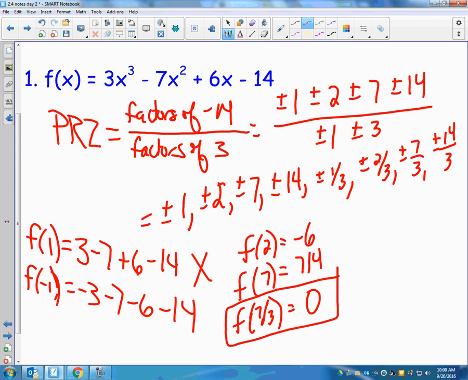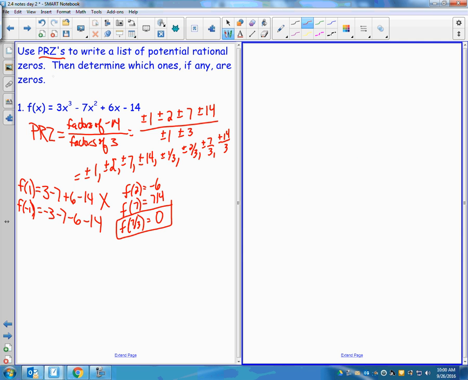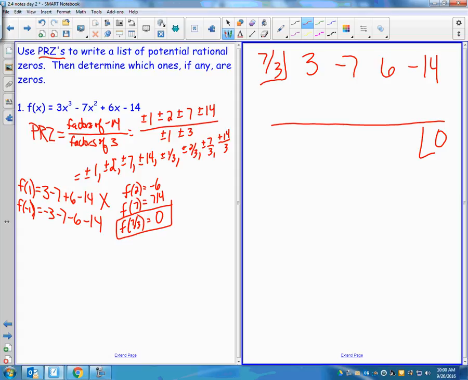I need more room. Okay. So I'm going to take 7/3 and I'm going to divide it out. I don't have to change the sign because it's already like the 0. It's not a factor. And I'm going to divide it out of here. And I'm going to say 3, -7, 6, -14. I already know that I got a remainder of 0. So if I do this and I don't get a remainder of 0, either I screwed up over there or I screwed up over here. And you have to find where you messed up on a test, which is the tough part. Sean, you don't have to check anymore. I'm showing you a better way. He's like, but I only have one left.